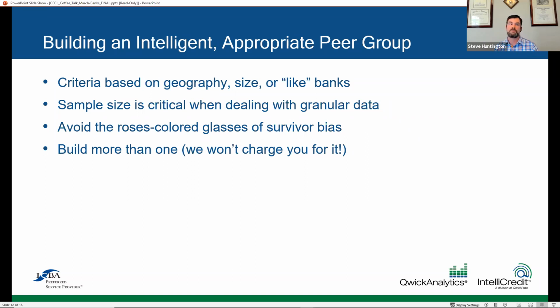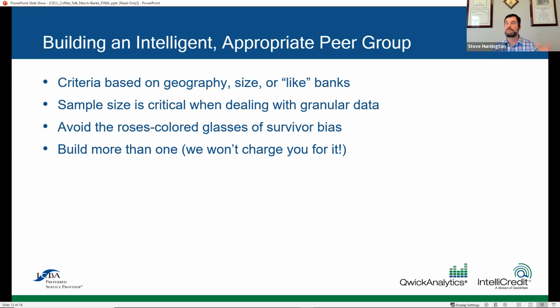On the other hand, your state might be a little bit more homogeneous and have less community banks in it. And it's more important for you that you really zoom in on an asset size range that's closer to where you guys are. Less common, but still in certain situations, neither of those might apply if you're a bit more of a specialty business model bank, or maybe you're a newer sort of de novo-ish type bank, and you're looking for banks maybe all around the country that are more what we call like banks, right? They have a similar business plan or model to yours, no matter where they may lie around the country. You think that they're the most appropriate peers to use.